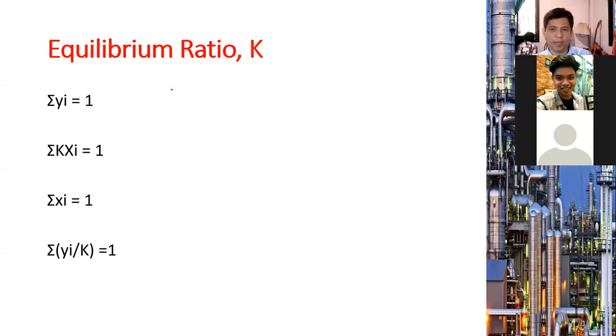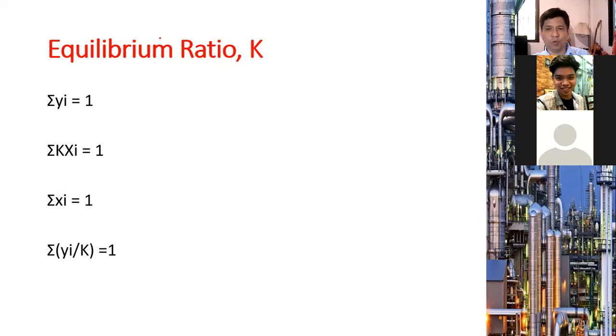So, equilibrium ratio K, and then one of the equations that we'll be using sa pagsosolve ng liquid vapor separator are this equation, ano? So, summation of y sub i is equal to 1. Di ba pag kinuha nyo yung sum ng lahat ng mole fraction sa gas, yung sum nun would be equal to 1. I hope this is obvious to you.